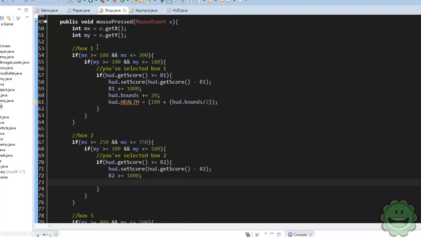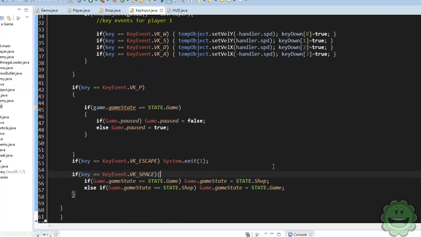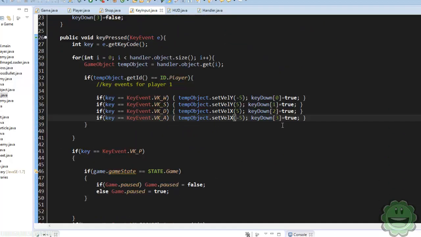Again, it's very exclusive to your code. What I did to do this was, because of our key input, we have these magic numbers here: 5, -5, 5, -5. And this is actually the movement code. This is how fast we're going. So if we could just take these magic numbers and put them into a variable and then alternate that variable, then we've got something going.